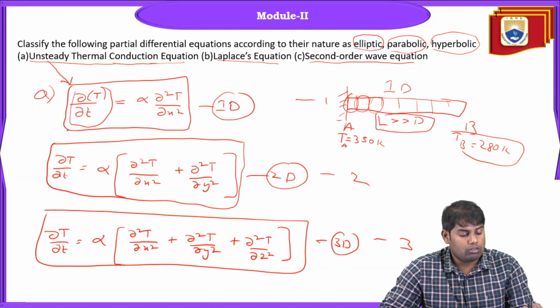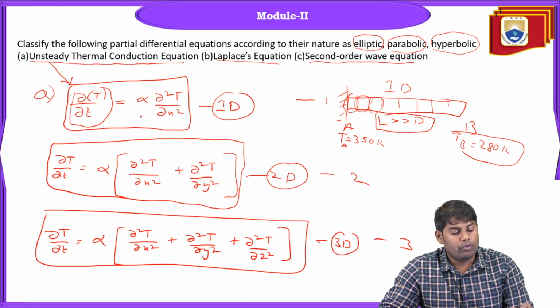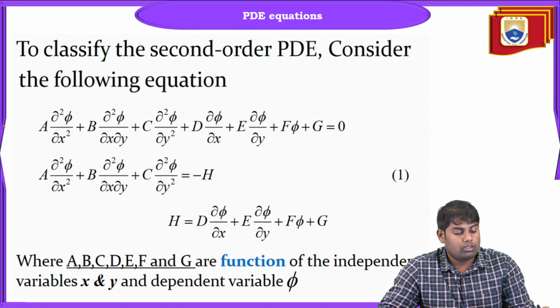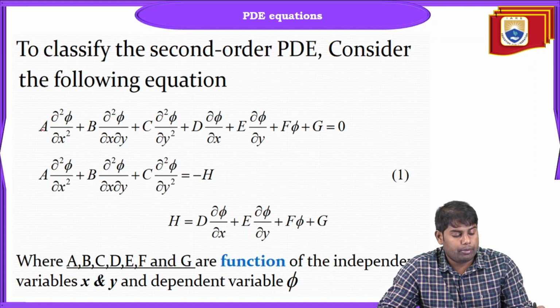So here we have the 1D unsteady thermal heat conduction equation. So we have 2D, and let's say we have 3D. Okay, so if you take the 1D thermal heat conduction equation, we have basically the coefficients of A, coefficients of B, coefficients of C. So let's see here first how we get those elliptic, parabolic, and hyperbolic. Already we have seen this in the previous sessions.